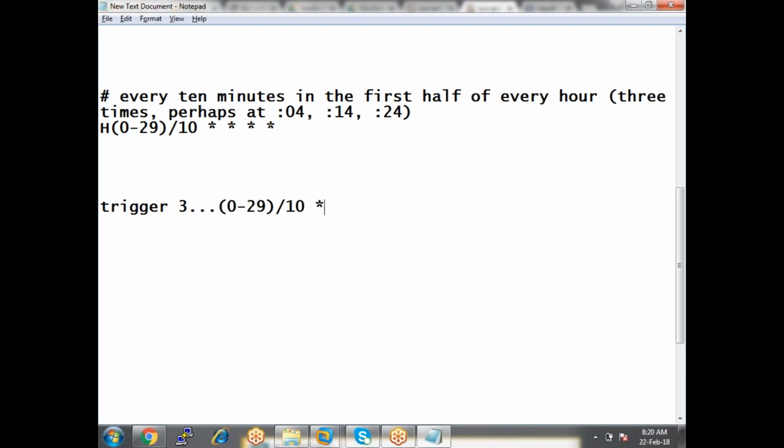They are not talking about anything else like hours, date of the month or day of the week. So the job triggers every 10 minutes in the first half of the hour.